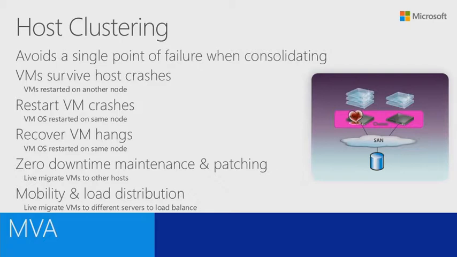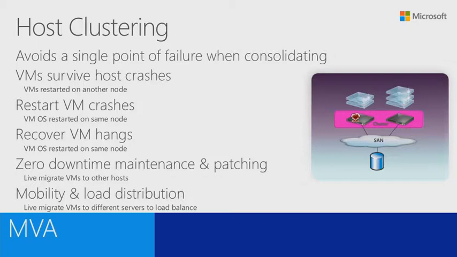Now there are 2 different types of clustering that we're going to be talking about, host clustering and guest clustering. Host clustering is the most common type of clustering, probably what most of you have heard of, played around with, and are familiar with. With host clustering, we are basically clustering the physical servers. And then we can move applications or virtual machines between those 2 physical servers. So let's say, for example, I have a power failure on one of my servers. The other server detects that and moves the workloads over.